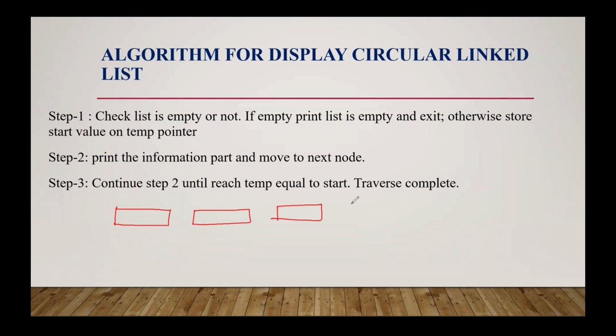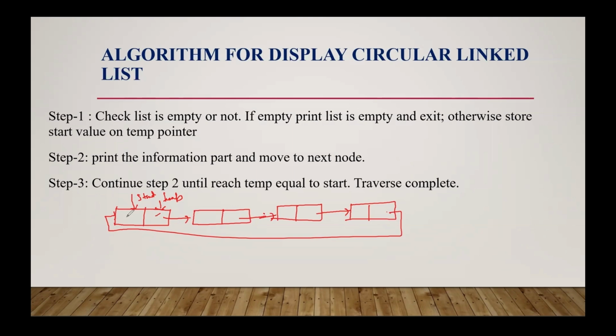A circular list is a little bit different from the general list when you go to print values, because the last node always points to the first node. We cannot traverse until we reach the value null. So if right now this is start, and we store the value 10, we have to print this value, and after that, we have to traverse.